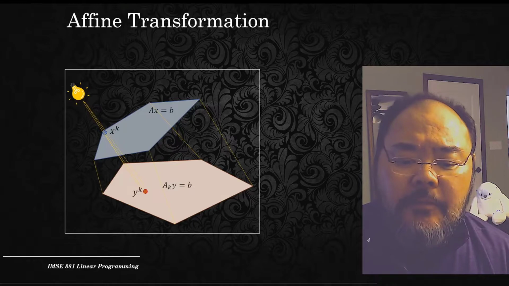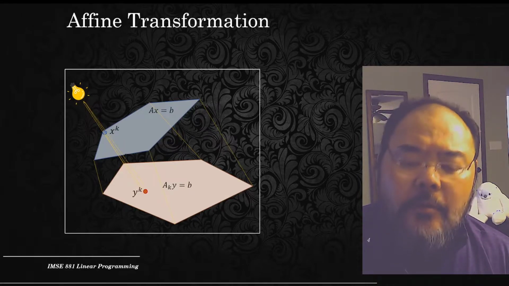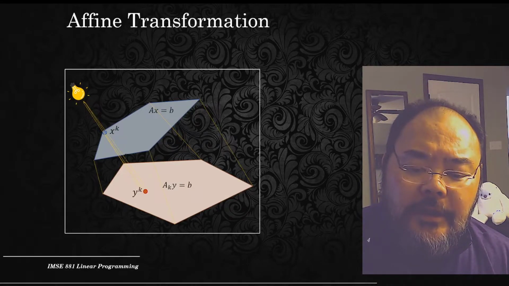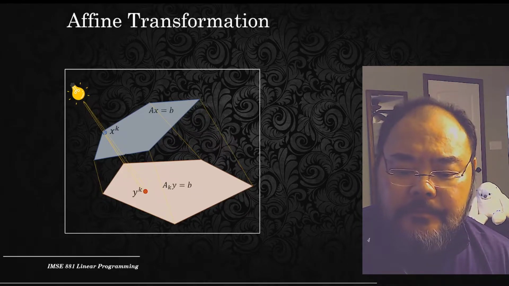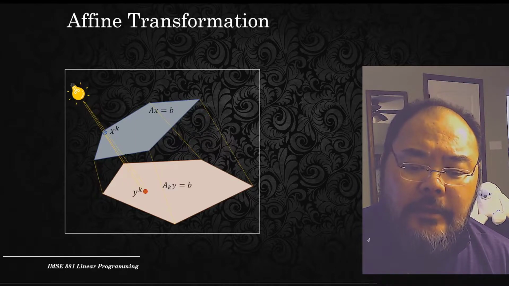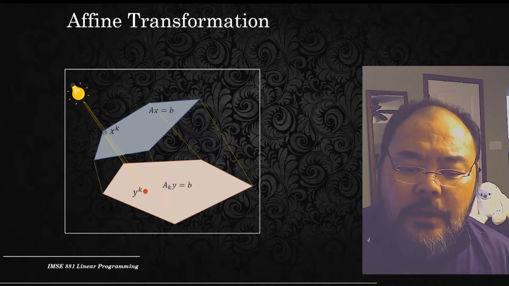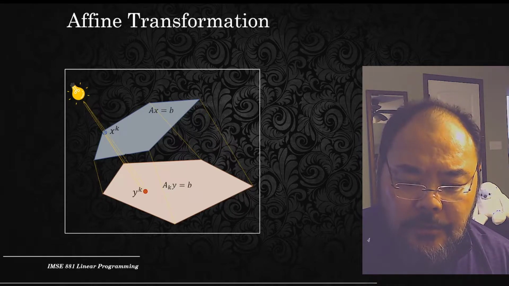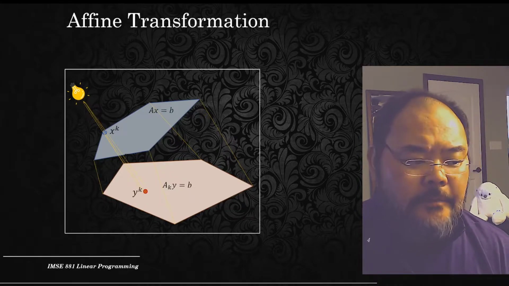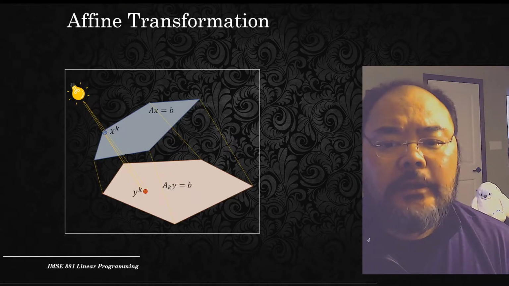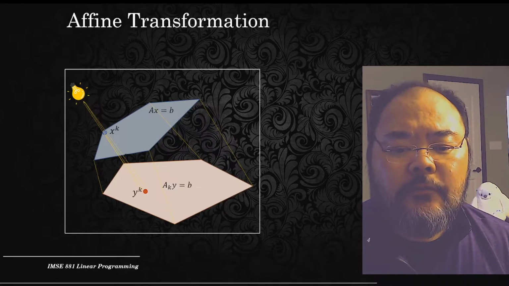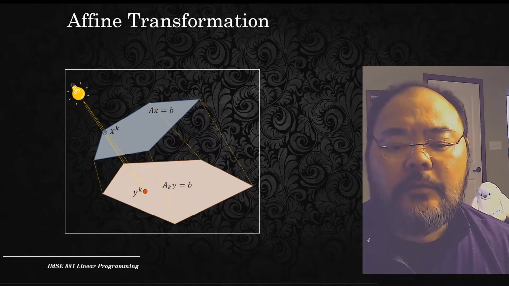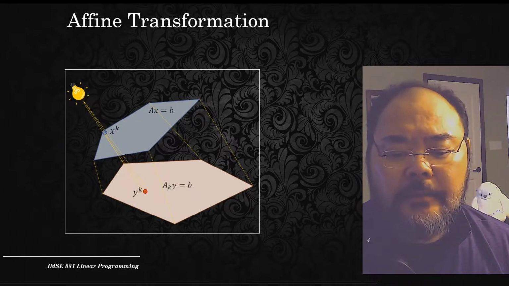However, with the concept of this affine transformation, we want to see at each iteration, we can easily transfer back from YK back to XK. Even though we calculate the improvement at the next solution based on Y, every iteration I want to be able to convert it back easily to XK. So that's why we're choosing an affine transformation: it is easily transformed forward, and the inverse transform is also very easy to calculate.